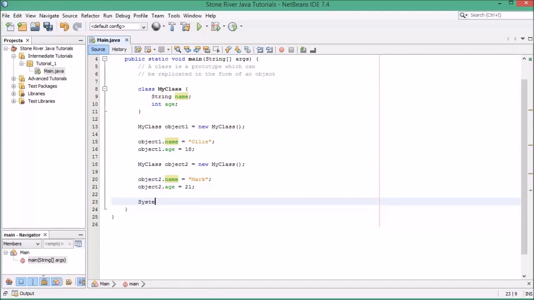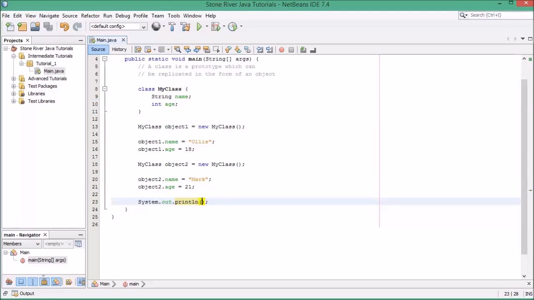So let's go ahead and print this out to the screen now, just to demonstrate the point that each object is its own instance and has its own instances of the variables and methods inside it.